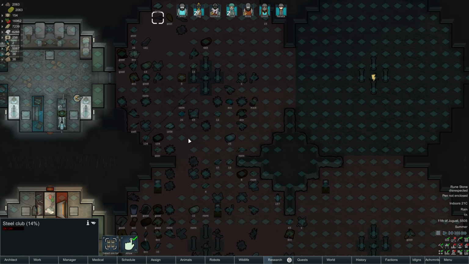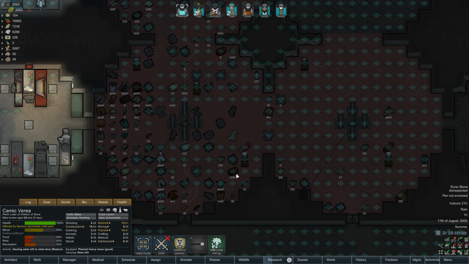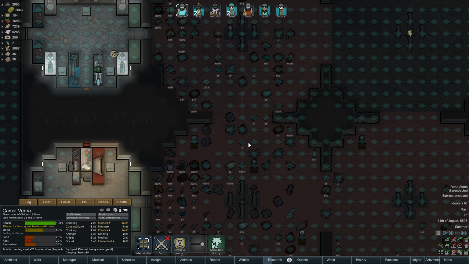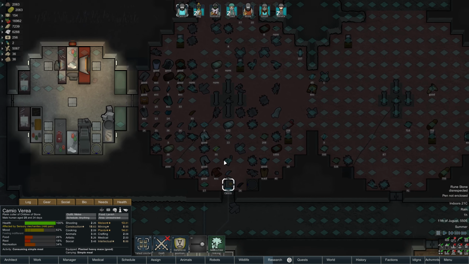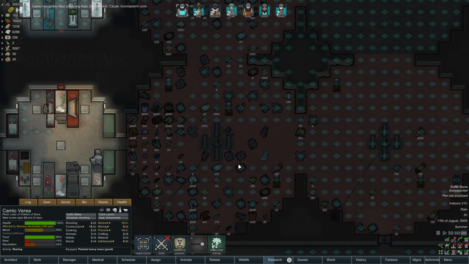See, this is the annoying bit. You can't find shit in storage. God damn it. Yeah, just do what you're doing, it's fine. I'm trying to find an item.